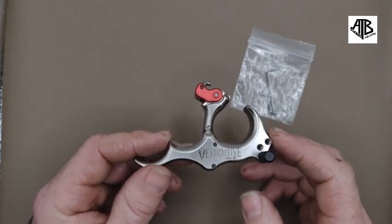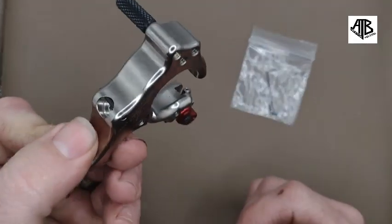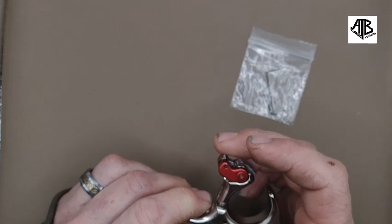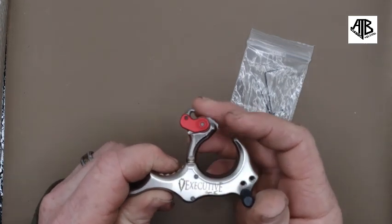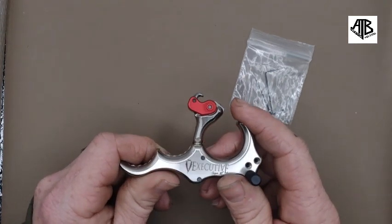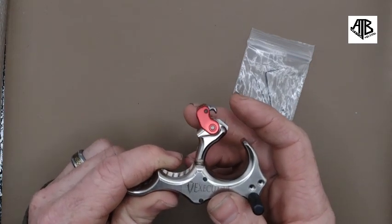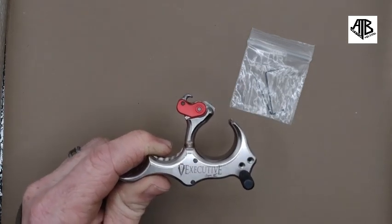In an age where companies make efforts to make D-loop hookup easier by way of return springs, magnets, or even rubber bands, the hook on this $265 release has none of those and just flops loosely. If my hex key criticism might be bordering on a nitpick, this is actually quite disappointing. For a hinge at this price point, this is a huge misstep, as there are less expensive hinges on the market with hook retention, and TrueBall already has some — like the HT and HBC — that keep the hook at the ready position via a spring-loaded head.